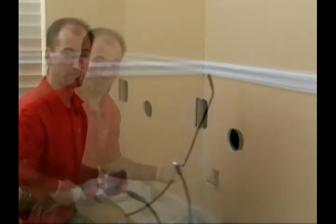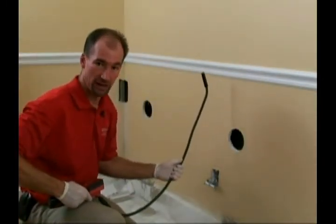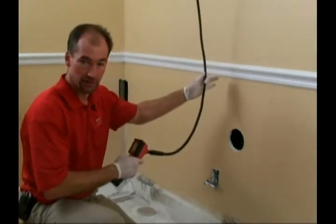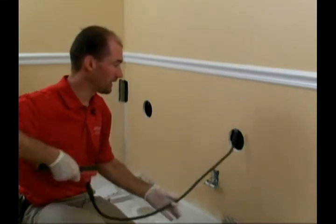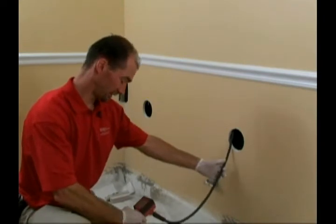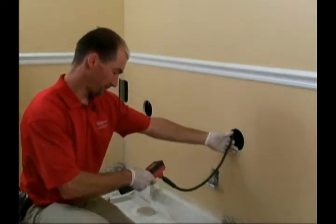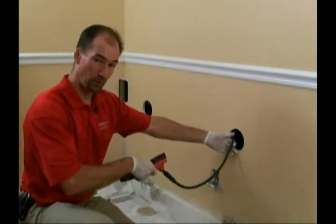Okay, now what we're going to do, while we were investigating with the mirror, we found the label that was approximately in this area up here. So I'm going to use my video scope to determine exactly how high up the wall and to get a better look at it. So I'm going to slide it in, slide up the wall while monitoring the video, and now I can see it on the video. I can see the beginnings of the word drywall.